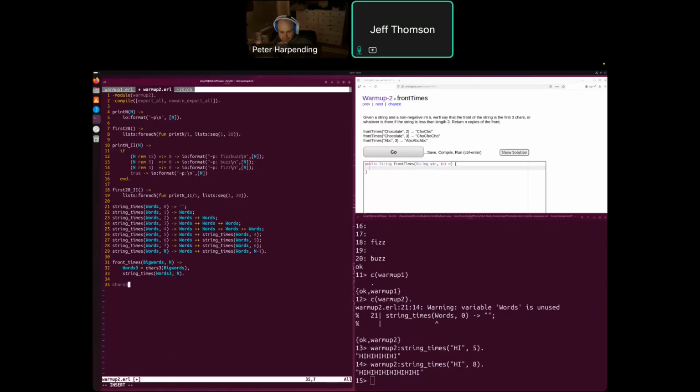Chars 3. Now, what I would do is use the fact that a string is a list of characters. Arrays and lists are different. Arrays have a fixed length. Lists have a variable length. That's the difference. So in Erlang, strings are lists of characters. In most languages, they're arrays. In Erlang, they're lists.